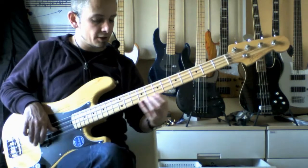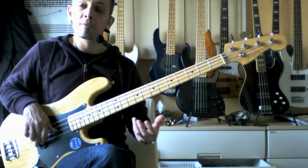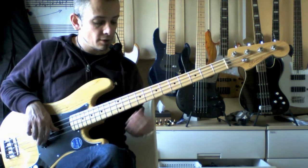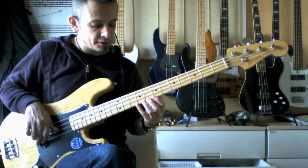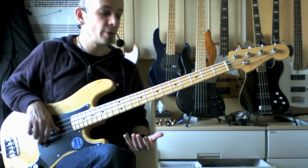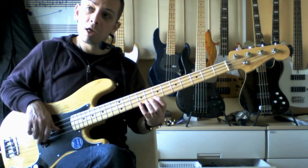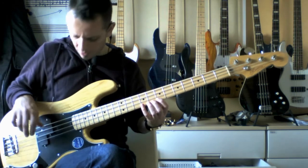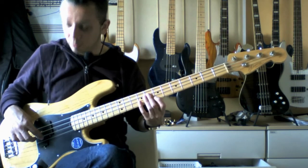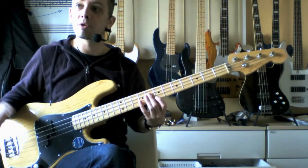And this one is a custom build. It differs slightly from the build that you will get in the shops. We asked Deviser to build one with light ash rather than swamp ash, so this is a bit lighter than the ones you will find in the shops. And we also asked them to cover the pickups as well. Usually the poles would be showing on the pickup, but that's just a custom option.